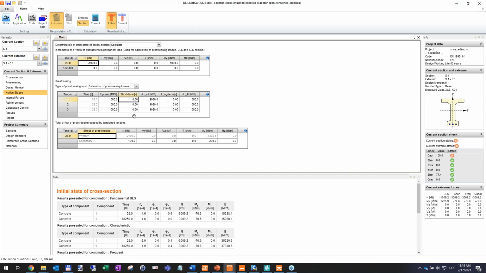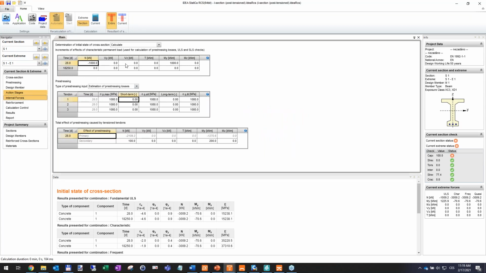losses or creep. We needed to keep it simple. So it is a very simple, easy example of how to verify it also manually.